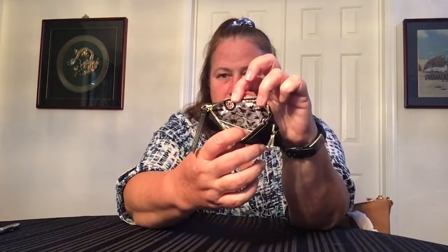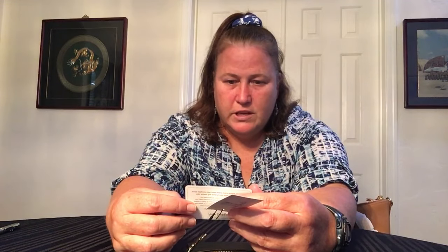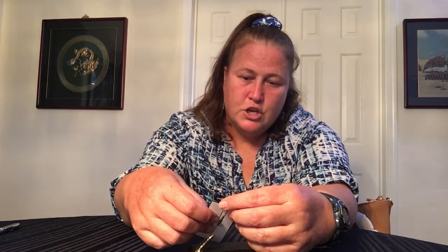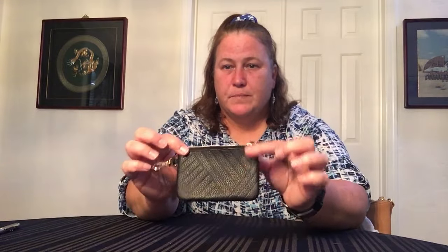It's a zip ID that has a clip on it rather than just a loop, and it is gold fittings. The inside is a nice coloration — it almost looks like a Foxwood pattern to me. There's a leather care card inside. This is called the Joan Zip Pouch. I don't know why everything's in French now, but it's just a zip ID without the clear window — it's just a pouch.